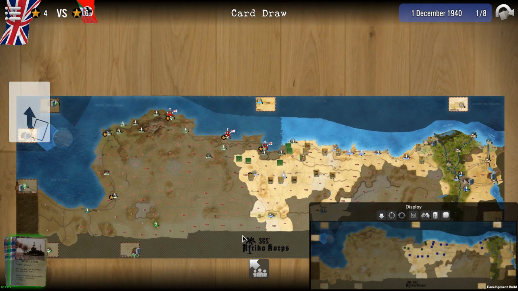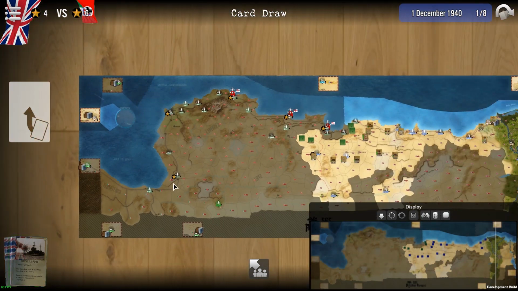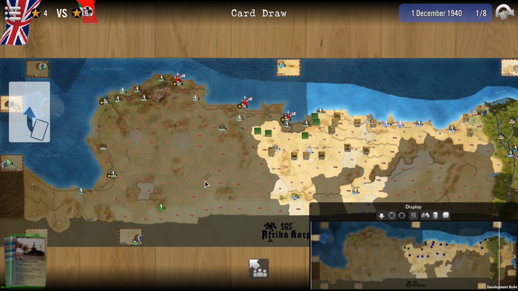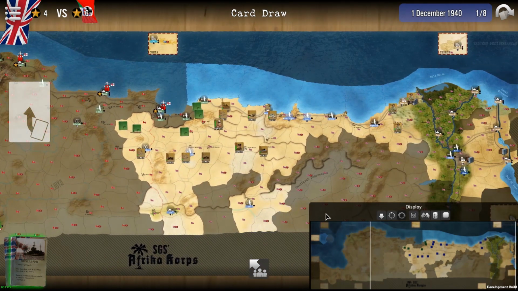And we have the main interface here. You can zoom in and out with the mouse wheel or with the arrows. So you see the map. The map is divided into regions.